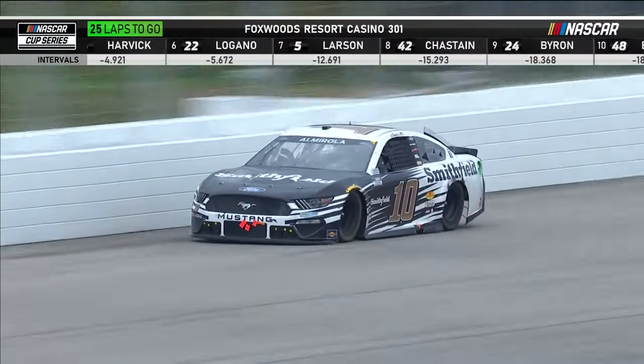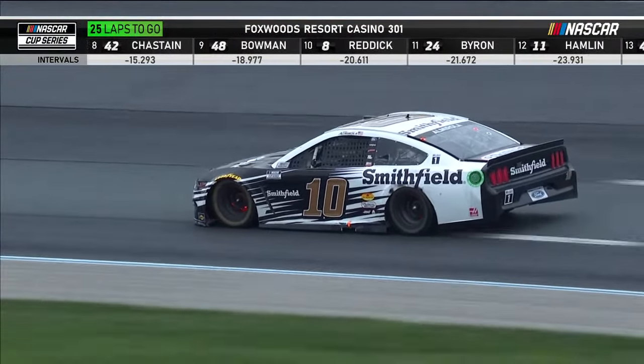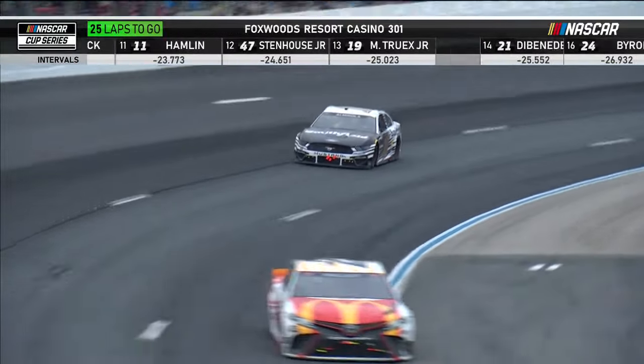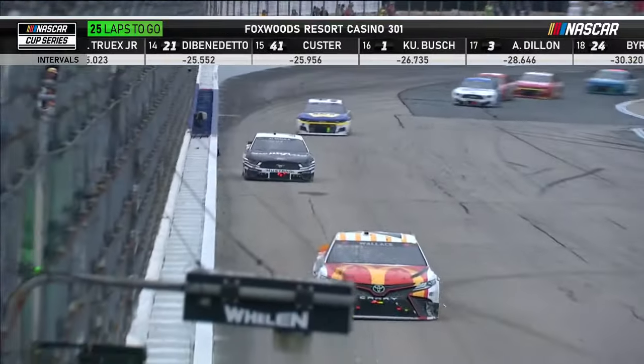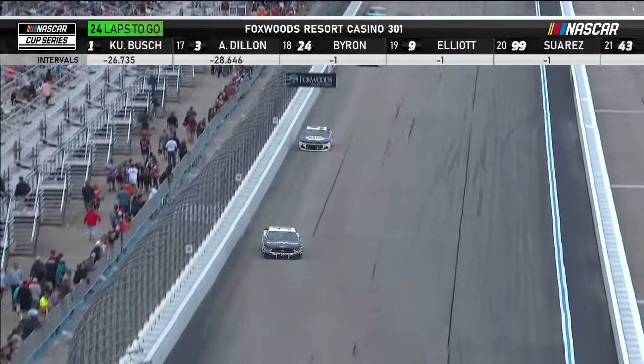That's a spotter and a crew chief talking on this channel too. But look, this has been a long race and a long day, but these 25 laps are going to be way longer. 25 laps to go for Eric Almirola to get this win and completely change this entire year right here today.